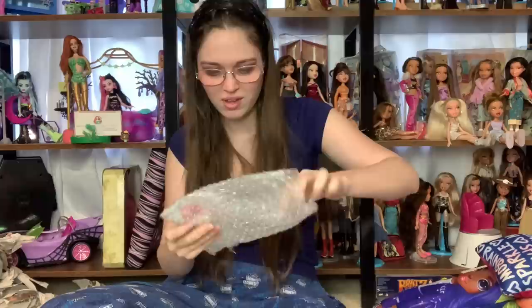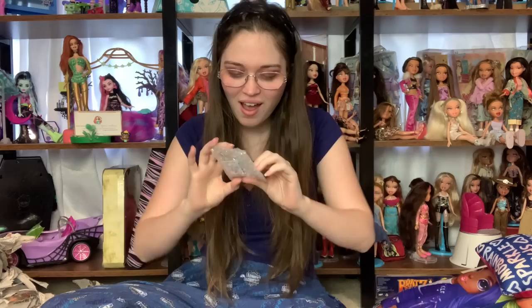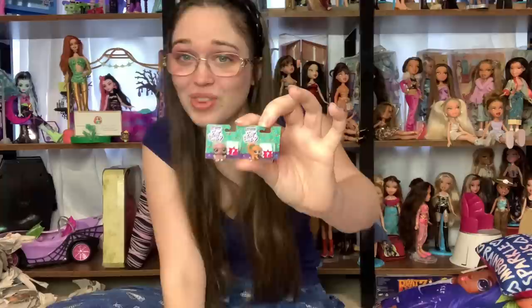So we have, oh my god, hello, they're mini brands, Littlest Pet Shop mini brands. I'm pretty sure I was complaining in a video about, oh my gosh, if I don't pull these Littlest Pet Shop mini brands, I'm gonna be so sad. And you sent them to me. We have the sloth and the monkey. Thank you. Oh, I don't remember if I should say your first name. Thank you, Lost in the Fifth Corner. I feel like your YouTube username is first name and then that, right? I don't know, I'm not gonna do it. But thank you.